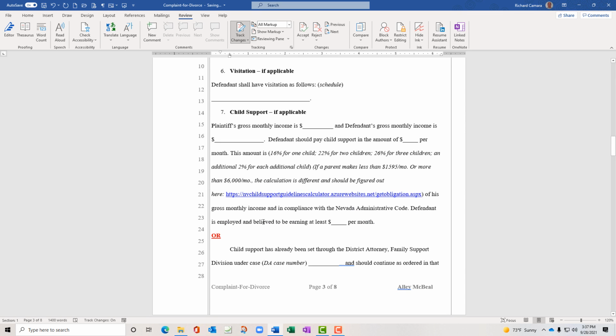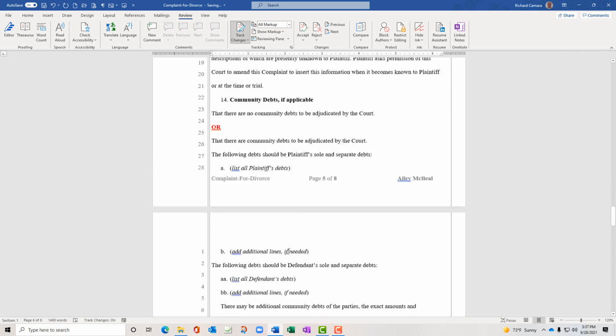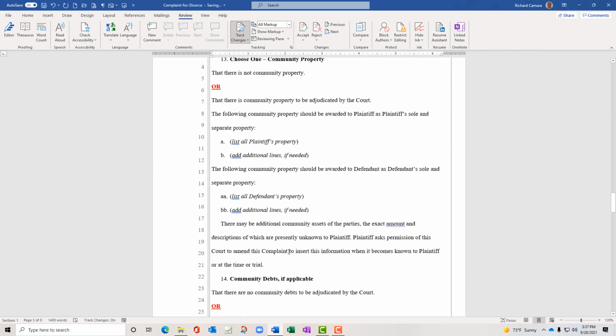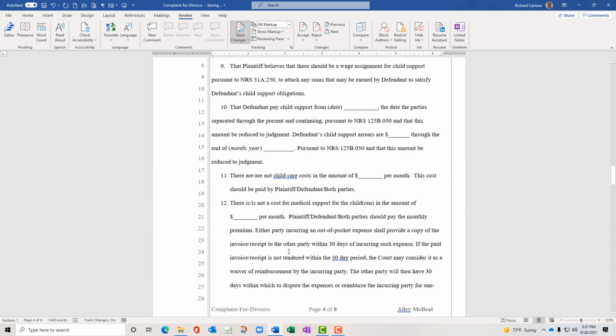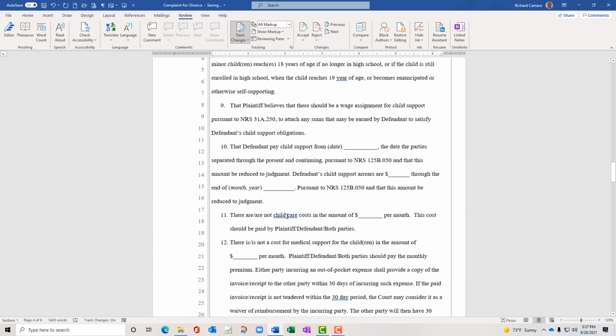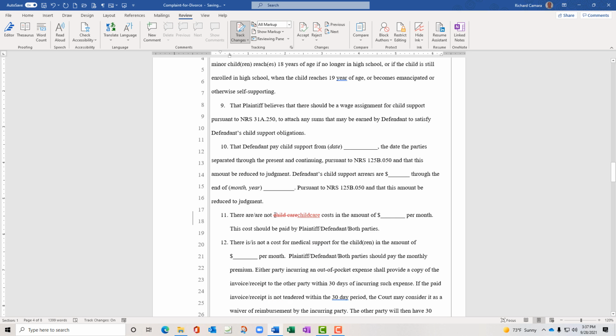And I'll change the word believed to be thought. I'll go down maybe to page 4. Maybe that's a good change. Page 4, to change the child care. There we go. So we've got a child care spell check. I'll right click on there and change the grammar to child care, and it'll show that change.